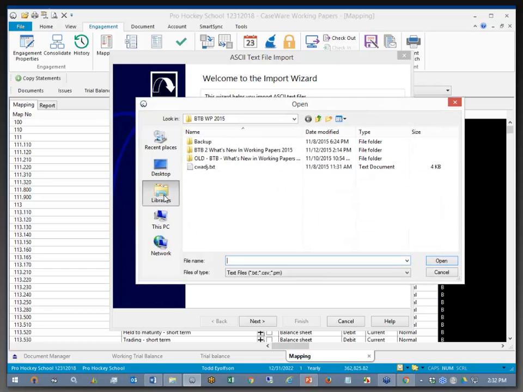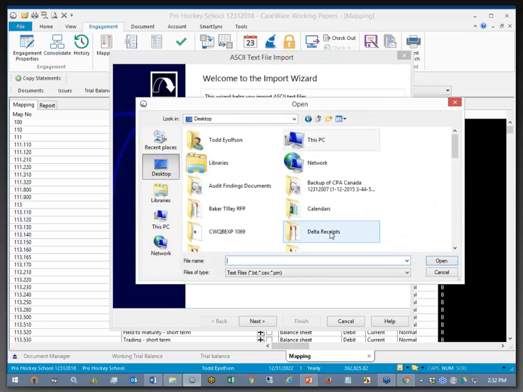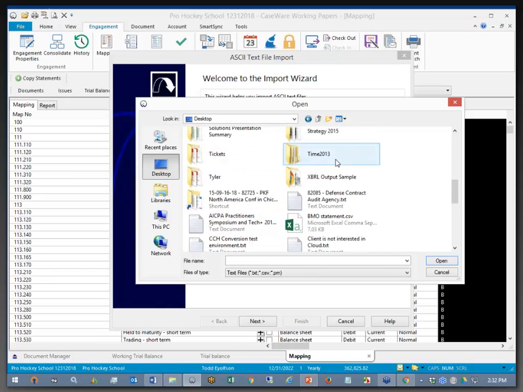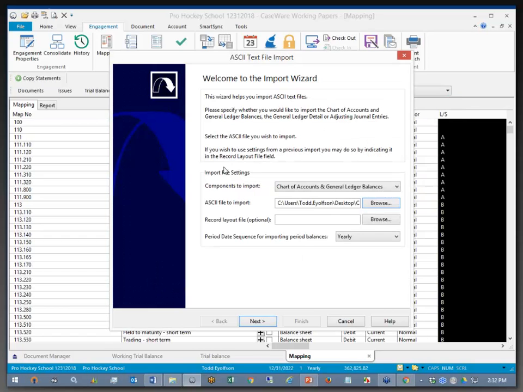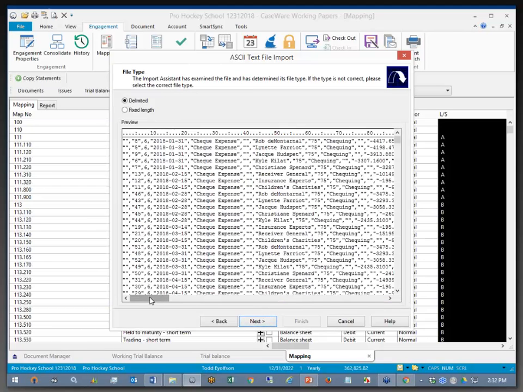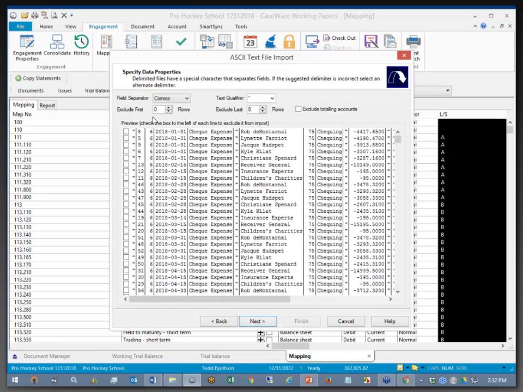Now, I'm just going to take a moment to find this folder. And I have not tried this before, so I'm going to go with the one that looks like it has the most data in it and hit next. So at this point, we would have to be able to parse out the information that we're looking at, and we could then exclude the columns. It looks like it's delimited by a comma, so I'm going to hit next, and it breaks it out for me a little bit.